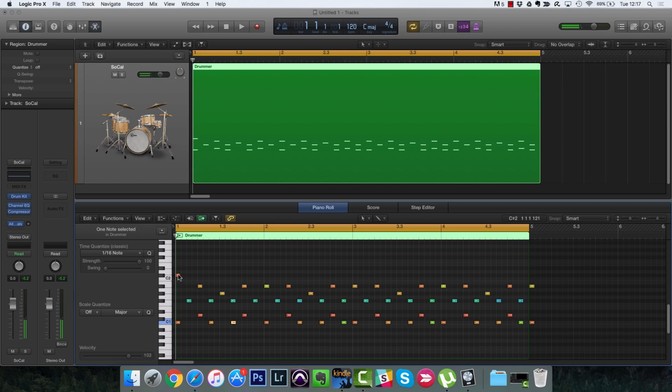Now, you saw earlier that we can click and drag notes in terms of pitch and in terms of time, and of course when we've got a drummer track, the pitch is going to affect the drum that we're triggering. But you can also use keyboard shortcuts for that. So as well as navigating left to right, you can also hold Option and then press down or up to change the pitch, like so. Or you can hold Option and Shift to move it by a whole octave, like so, and we can go up an octave as well. So they're all really handy functions.